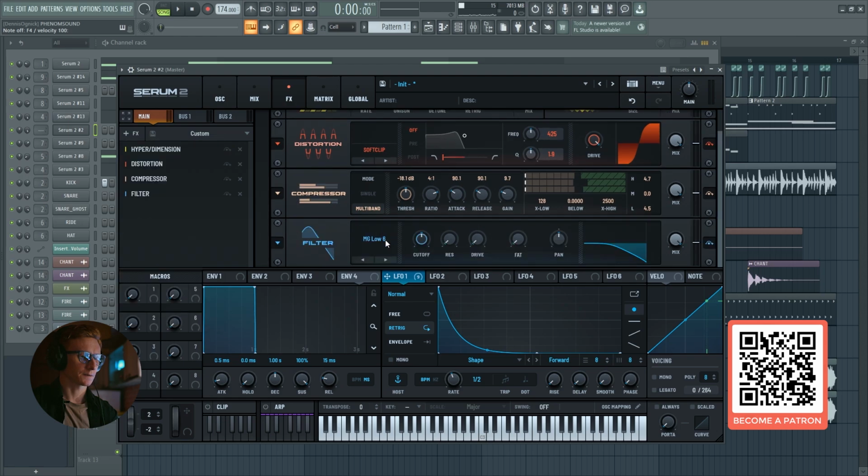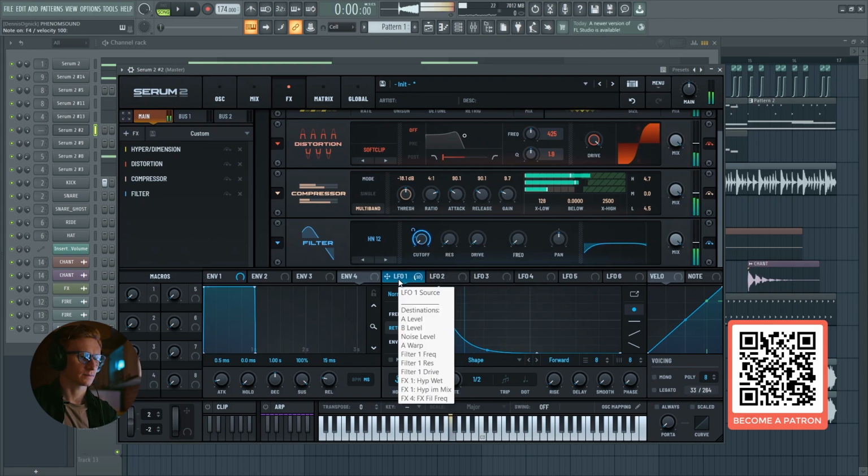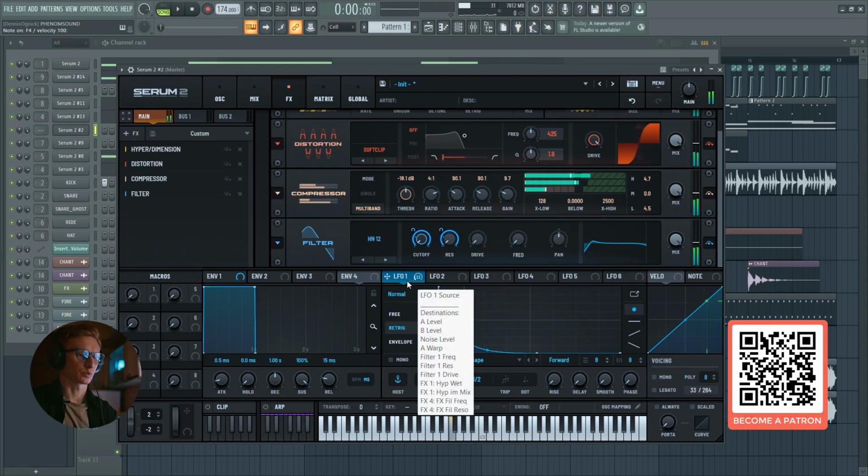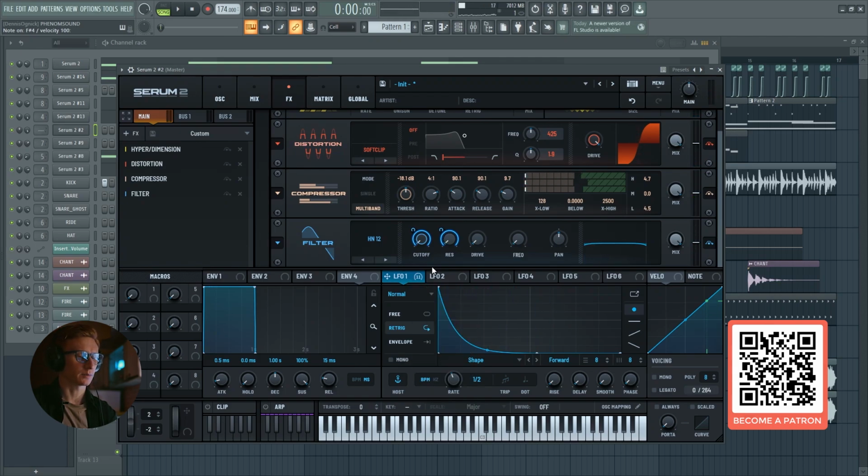Next, let's add another filter. This time it's going to be the high notch 12 with the cutoff set all the way down and the automation all the way up. Do the same for the resonance. So it's super laserish. Move the drive all the way up. It's now much more powerful and has huge body. And finally, let's move the frequency all the way up and drag the automation all the way down. Nice. Sounds much more interesting.